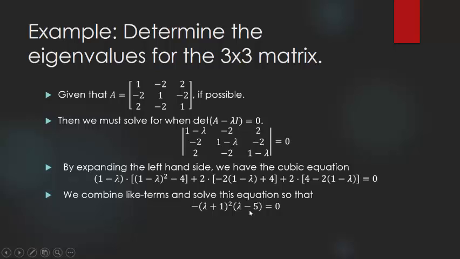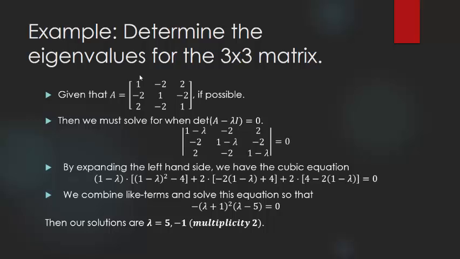So I mentioned before, if it's an n by n matrix, you will have at most n unique eigenvalues. Here I have 2 unique eigenvalues. One is a repeated value, and so that could affect, perhaps if I'm looking for eigenvectors later, my eigenvectors. So this result is lambda is equal to 5 and lambda is equal to negative 1 multiplicity 2. Those would be the eigenvalues for this matrix A.